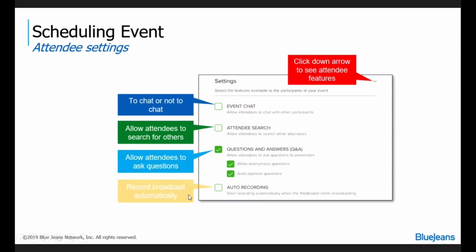And then you can allow auto recording. Now, this is a really nice feature. If you know for sure that you want your event recorded, then please go ahead and select this box, because once you start the broadcast, the recording will automatically start for you. That way, you don't have to worry about forgetting it or remembering it.